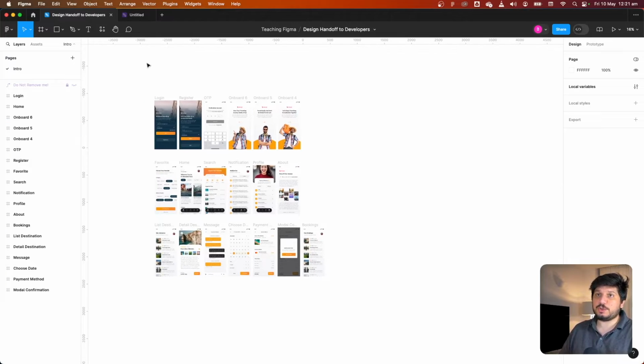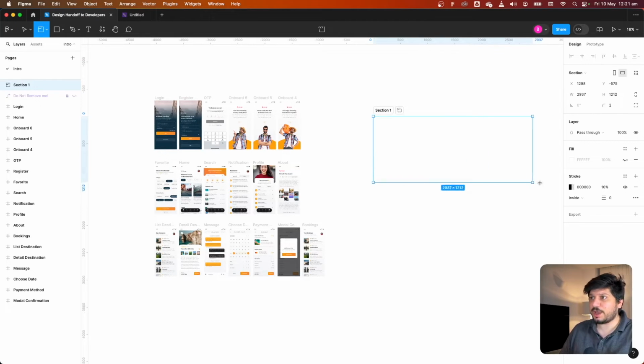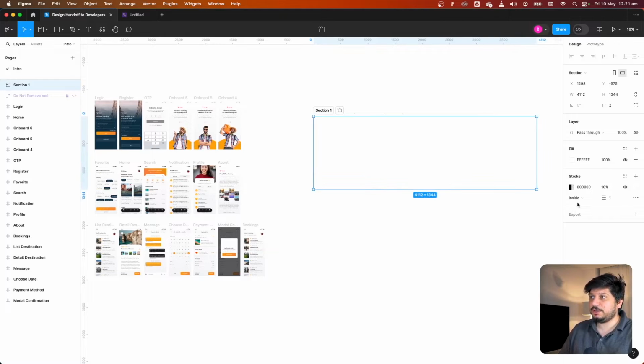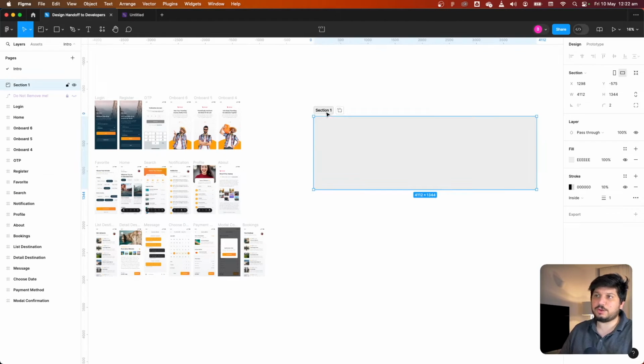So what you need to do is create sections. Yeah, sections. You might have not seen that in a while. So yeah, here, if you click this one and click section, you can drag a section in here. You can give it whatever color you want. There you go. And you can rename the section as well. So let's say that I'm going to call this section, what exactly.